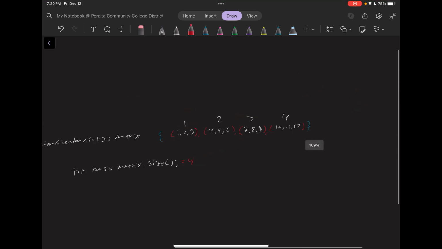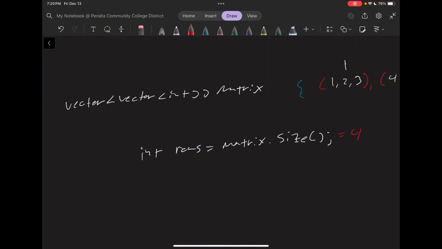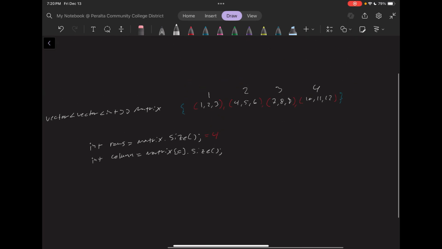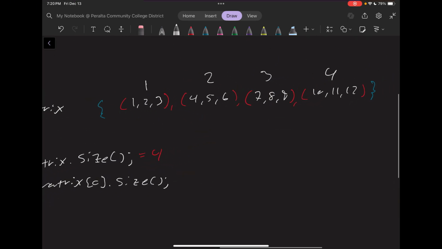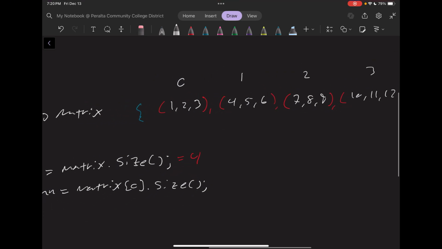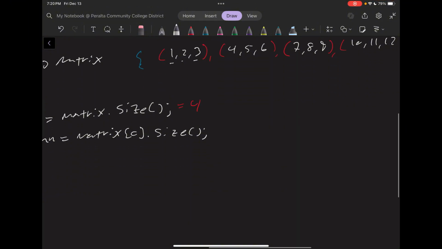And then columns is equal to matrix at array 0 dot size, which then goes to, since these are technically 0 indexed, 0, 1, 2, 3, we come here to the 0th index and we count the size of the elements within, which is 3.